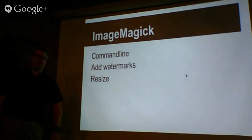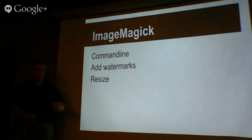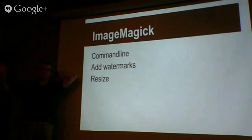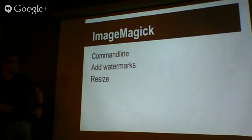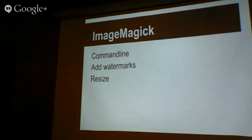All right. I am not a big ImageMagick person. I prefer to use the GUI tools for camera stuff. But if you're converting on a server, it's awesome to change stuff, all that. But you can add watermarks with ImageMagick. There's all these ImageMagick recipes on how to do things right away. It's a pretty neat resource. But the whole watermark thing, I might talk about that in a second.